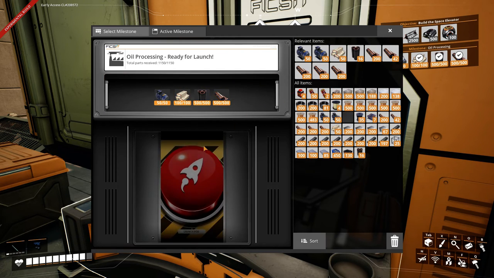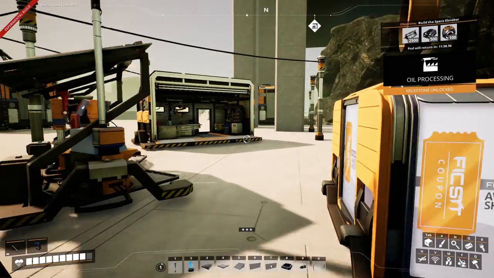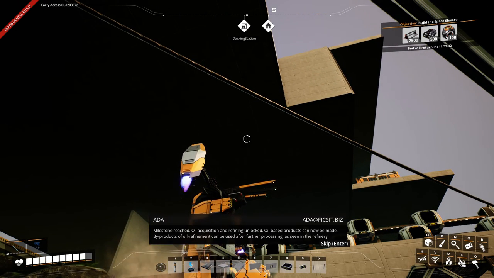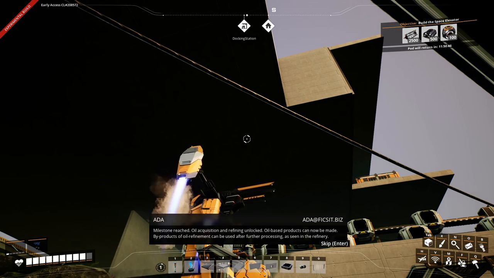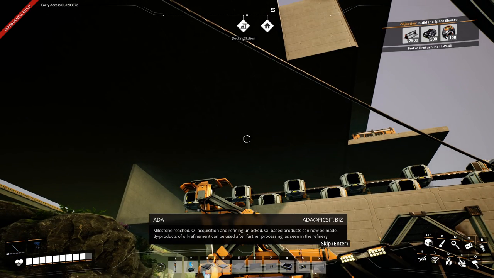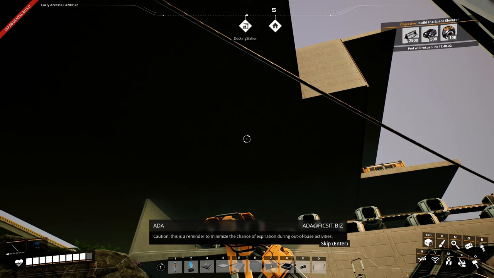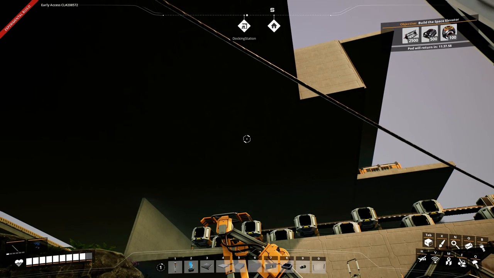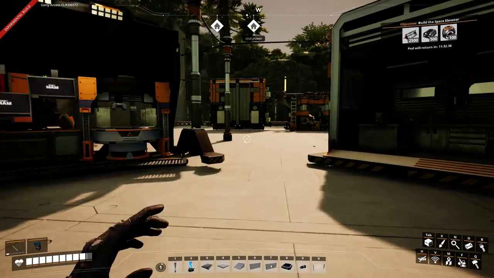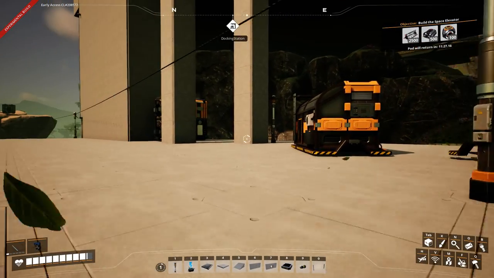And 50 motors. Alright, cool. Here we go. Bloop. Milestone reached. Oil acquisition and refining unlocked. Oil-based products can now be made. The byproducts of oil refinement can be used after further processing, as seen in the refinery. Caution. This is a reminder to minimize the chance of expiration during out-of-base activities. Caution. Minimize the chance of dying.